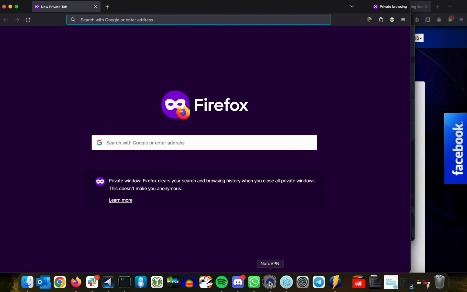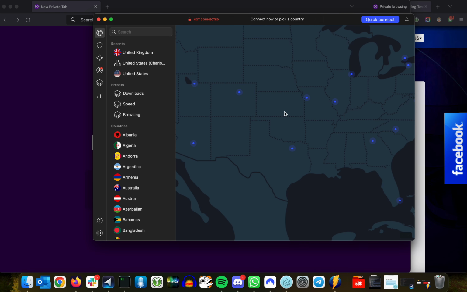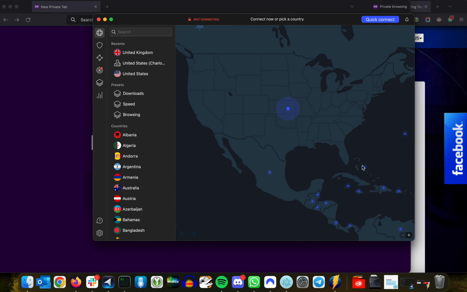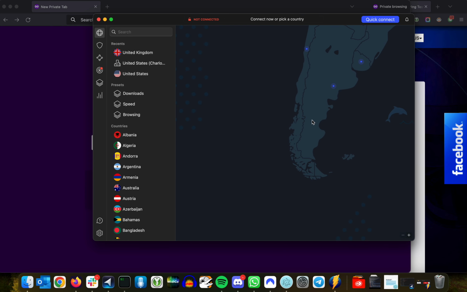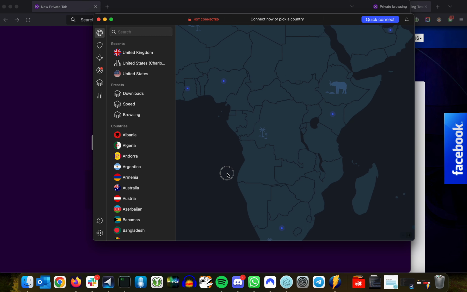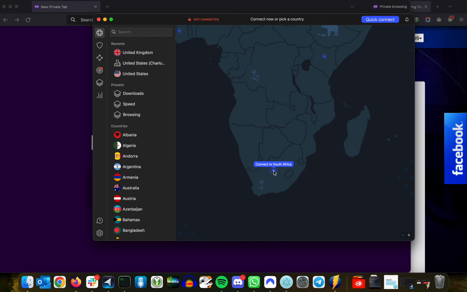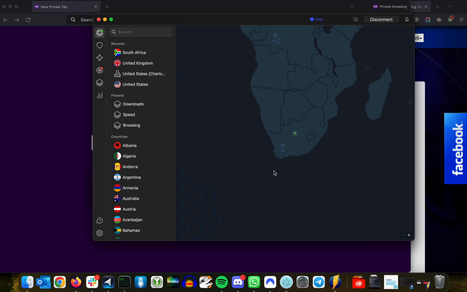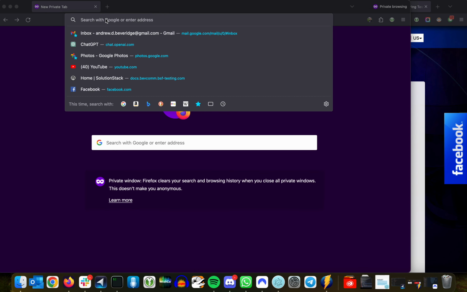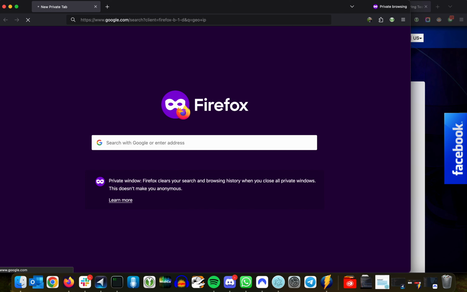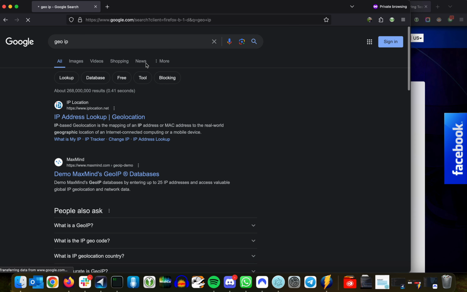Let's say I switch server to one that's further away. I don't know where is further away from here. Can we do one in South Africa? Yeah, let's connect to South Africa. So now we are using, in fact, let's just do geo. Let's just make sure that we are actually connected to this. I don't know why I clicked on that one. I should click on the first one. So I'll probably do what I want.